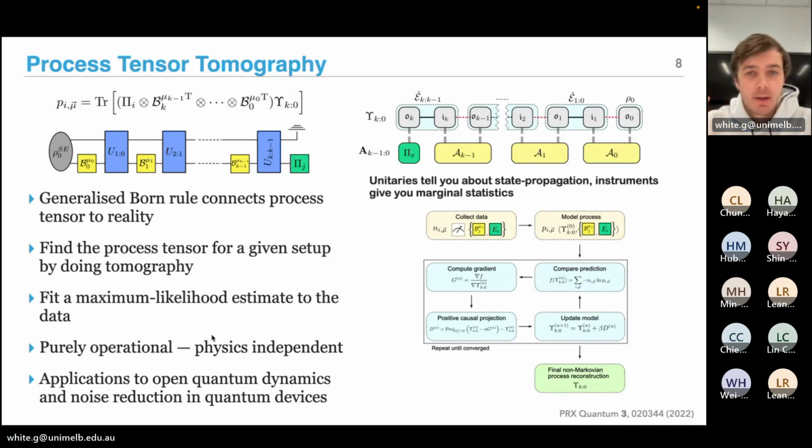This isn't the point of the talk, but if you want, I can show you some of these things at the end. The point is that we can reconstruct these process tensors, and they can tell us about the underlying temporal correlations, so any underlying system-environment memory. And this has applications to quantum devices, because it both gives you a diagnostic of the process and a prescription of how you can optimally control that device in order to mitigate these effects.